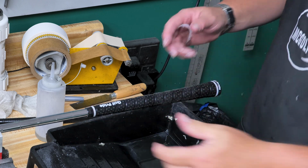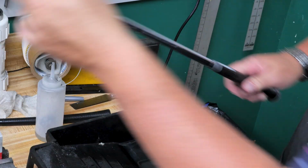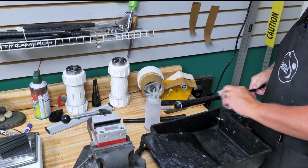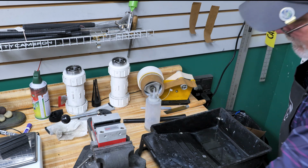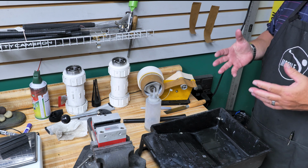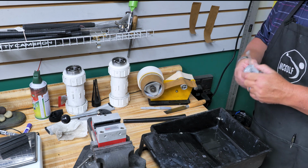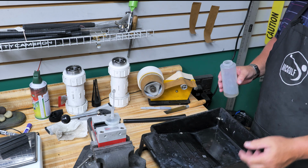Now the next question typically that comes with this is, well, how long before I can play it? If you're in the heat of the summer, it may just be a few hours. If you're in the dead of winter, it may be half a day. So this is a solvent. Solvents tend to evaporate when they're warmer. They don't evaporate when they're cool. So you really have to be very judgmental about how you tell somebody to do that.